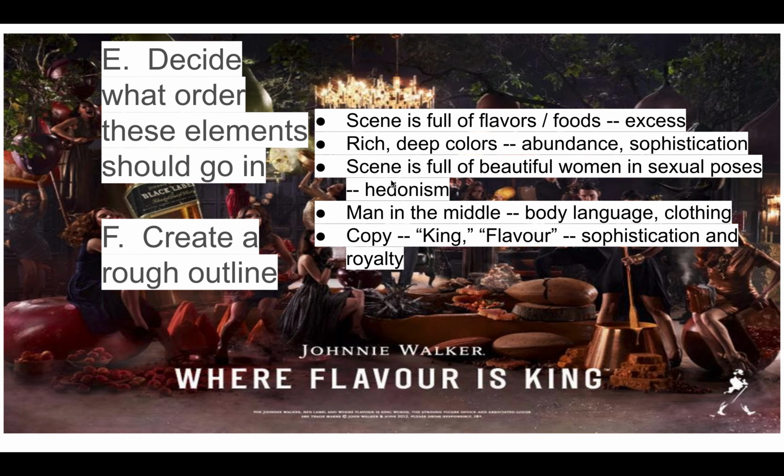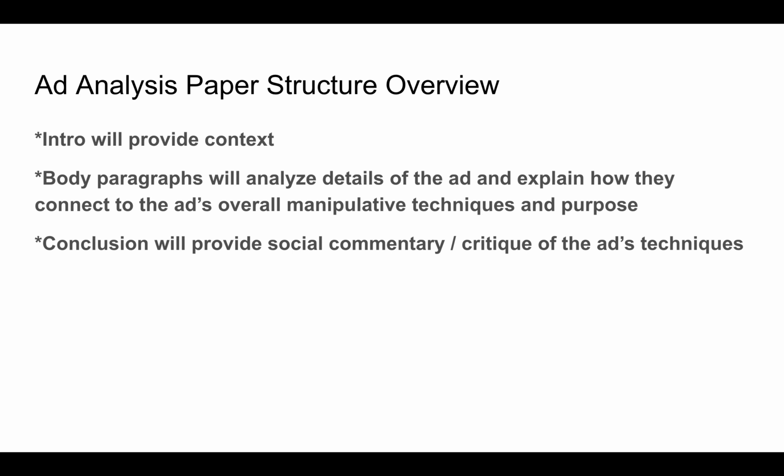I want to talk about the women and their sexuality, and that's being portrayed by their poses. I want to talk about their clothing. I want to talk about what they look like. I want to talk about the man in the middle, and I want to talk about the slogan, right? So you may have more things or fewer things than this, but for now, this is a list, right? It's a list. I just wrote it down in whatever order they came to mind. But now we want to think about turning the list into an outline and how we're going to progress through each of these body paragraphs, each of these main points.